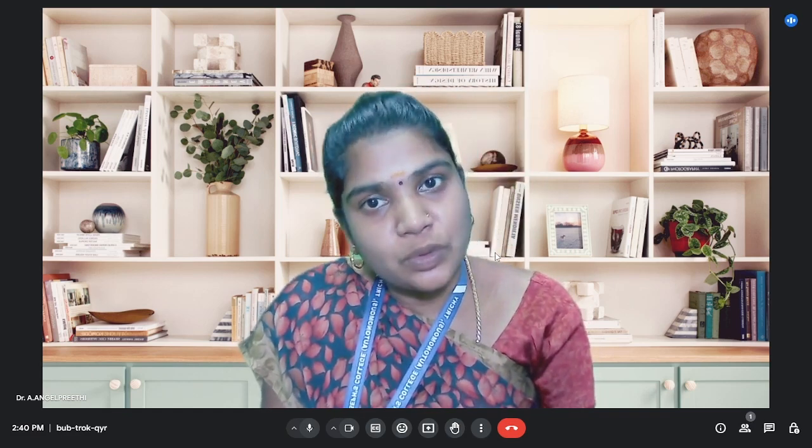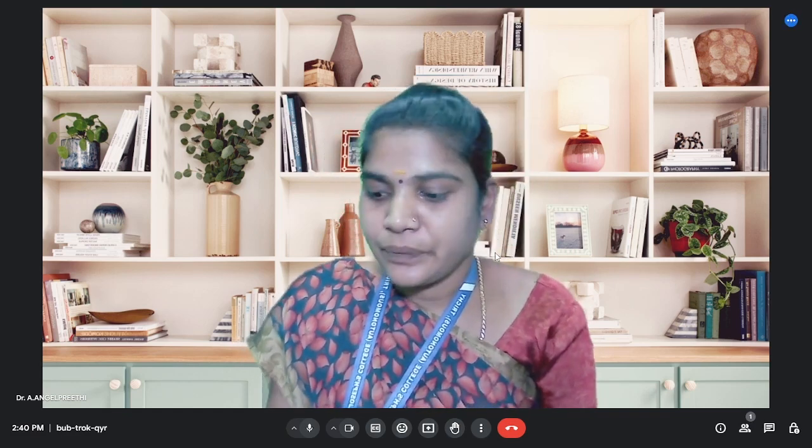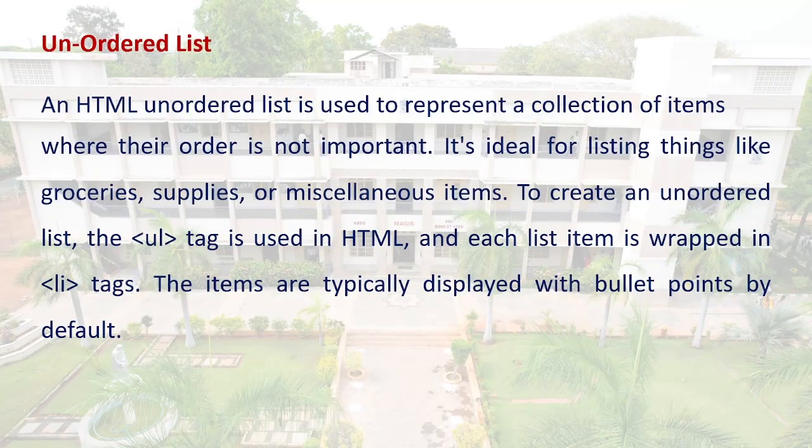So the unordered list is used to represent a collection of items where their order is not important, which is ideal for listing groceries, supplies, miscellaneous items. Whenever we don't want the ordered list, we can use the unordered list to display the list items.